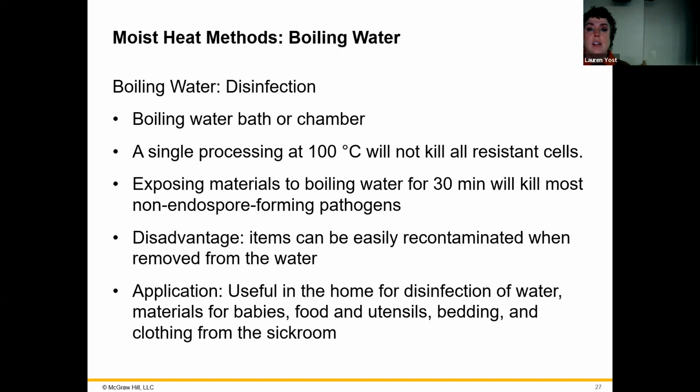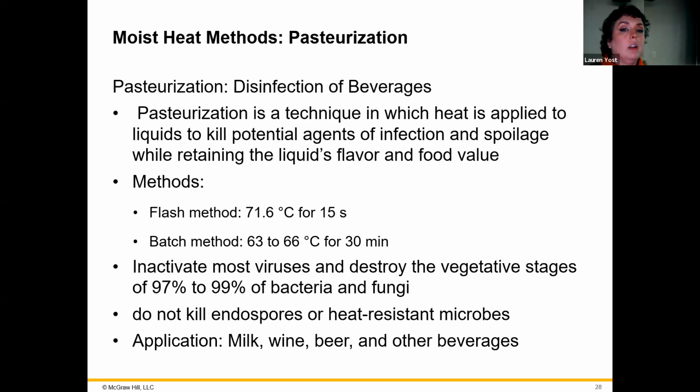Again, boiling is for disinfection, not for sterilization. So a single process of boiling, even for 30 minutes, is not going to sterilize, but it will kill most pathogens. So most non-endospore organisms will be killed if you boil it for 30 minutes. It gets pretty close. It gets you to that 99.9%. This is still useful, obviously, if you have somebody in your household that is sick, or if you're trying to treat a wound or something like that, then boiling can be very close to as effective as you would need it on a day-to-day basis. And it's definitely better than not cleaning something. So there are advantages and there are disadvantages to boiling.